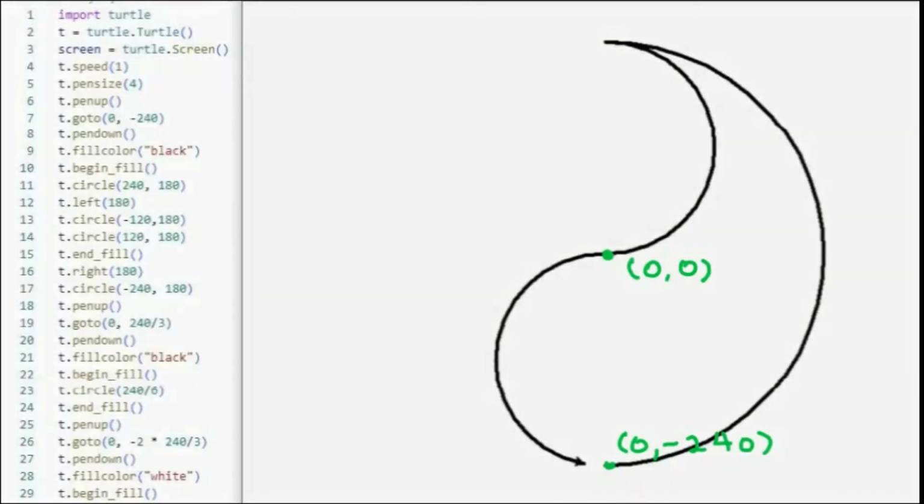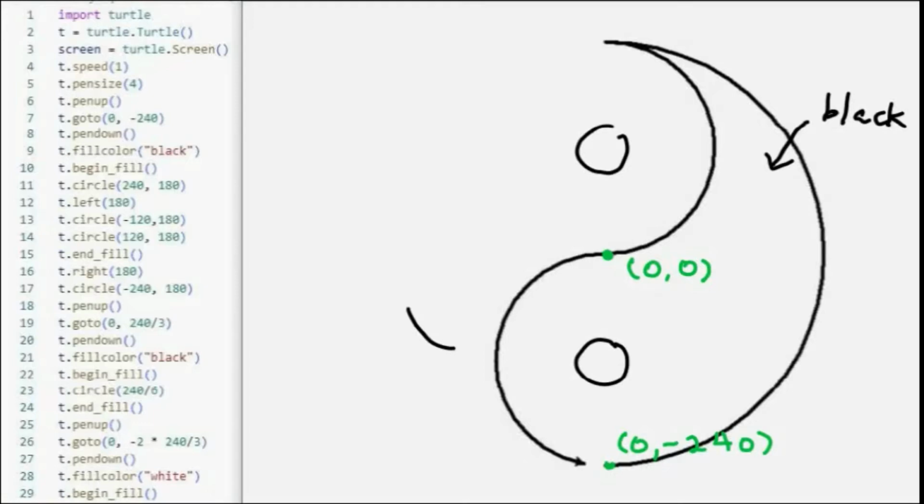The yin and yang symbol is quite simple, but the Python turtle code is quite long because of the two circles here, one here and another here. One is white and the other one is black. And another thing is this one is a black one, while the other one over here on the left side is not black anymore.